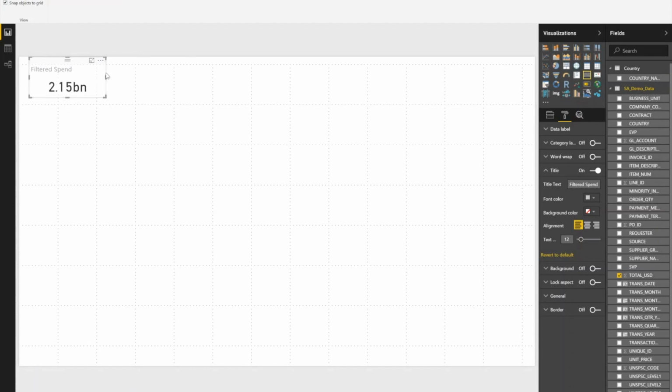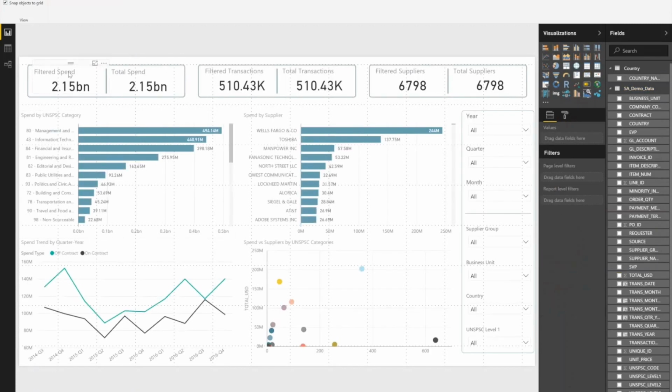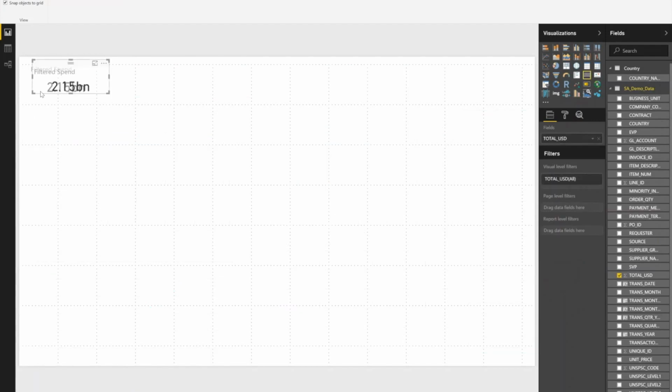I'm going to resize these objects. I'm not sure if that's the right size, so I'm just going to peek back over here. There we go.